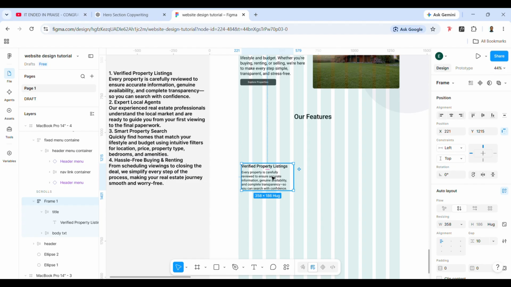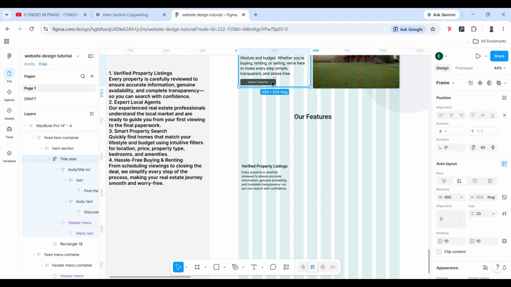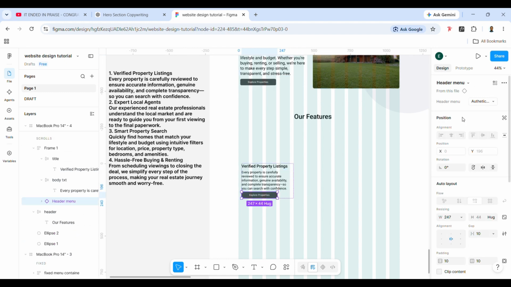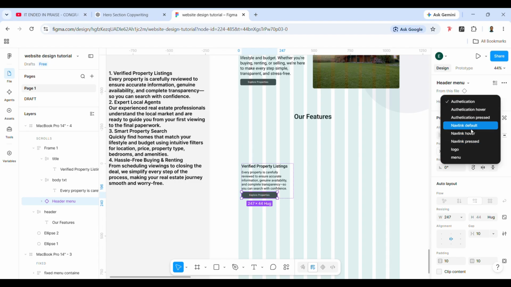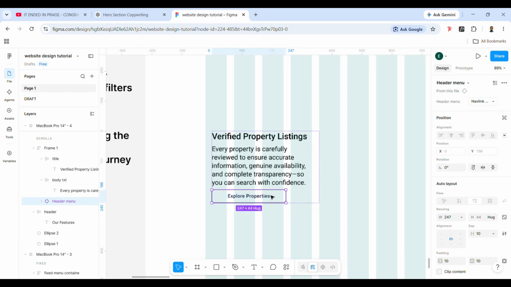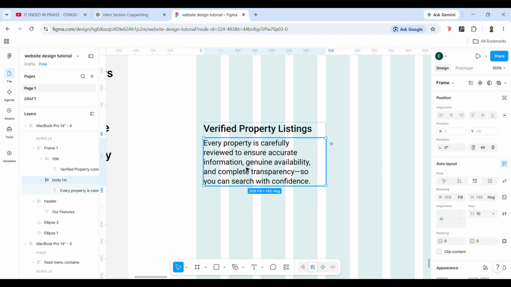So the next thing I want is a button. I don't know if I've created one, let me check if we can use one of the buttons here. So I'll get this, bring it over, and see if I can use one of the buttons here. I don't think there's a particular button I want. Do we use this variant? I don't like this variant. So I'll swiftly create a button.